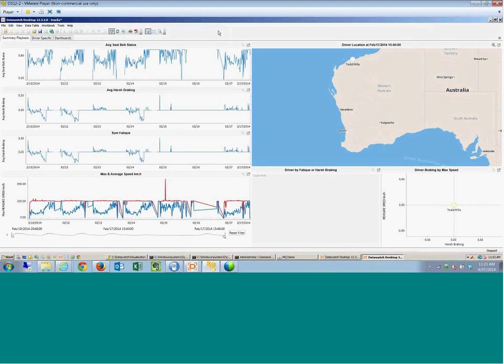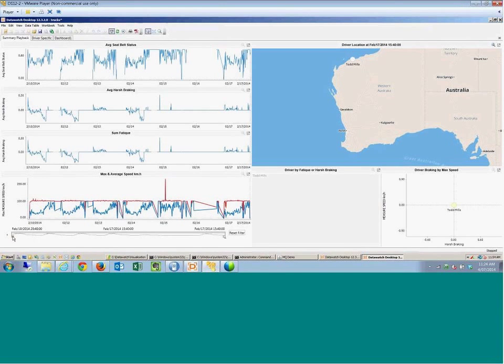Within our time series here, we've got a set of information around our trucks. The trucks' information is shown by different time periods, that is, the average seatbelt status, our average braking for each truck that is out there, and the speed that is coming through.